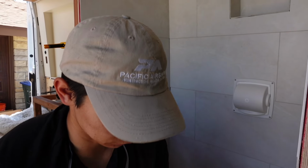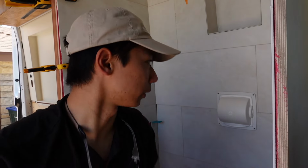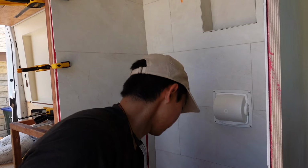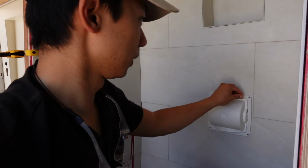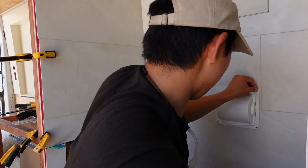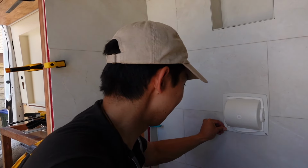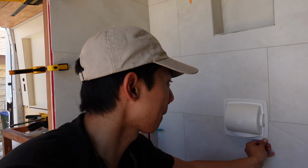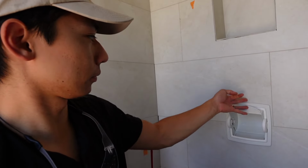Ta-da. And there's a little cap-a-doodle-doos. It's a runner. My hands are all silicone-y. Good luck ever getting this out. We don't need to do anything else back there, right? Better not. Okay. And there's our toilet paper holder. Look at that.